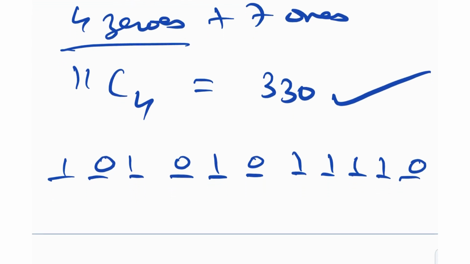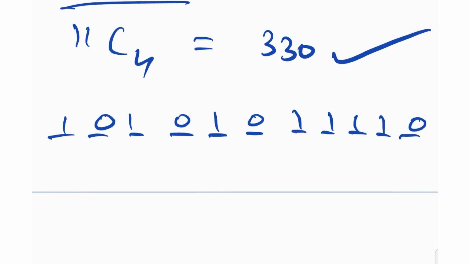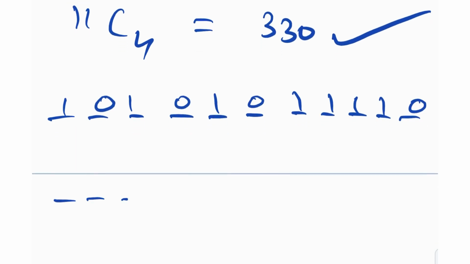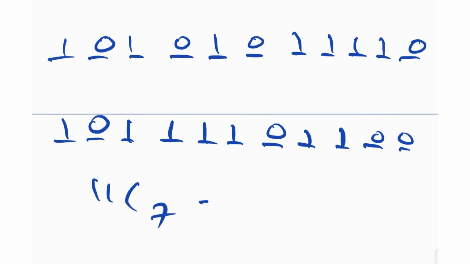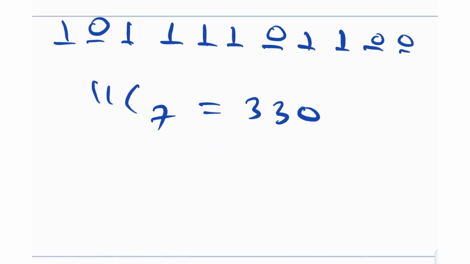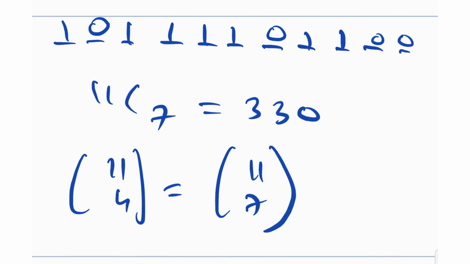11C4, which is 330. Or alternatively, you could permute the ones. You could say that, okay, I have 11 places, 1, 2, 3, 4, 5, 6, 7, 8, 9, 10, 11. I could place the ones, 1, 2, 3, 4, 5, 6, and 7. So you have 11C7 ways to do that, and then automatically, everything else becomes 0. And 11C7 is actually also 330 because of the simple fact that 11 choose 4 is equal to 11 choose 7. So no matter how you do it, the answer really is 330.